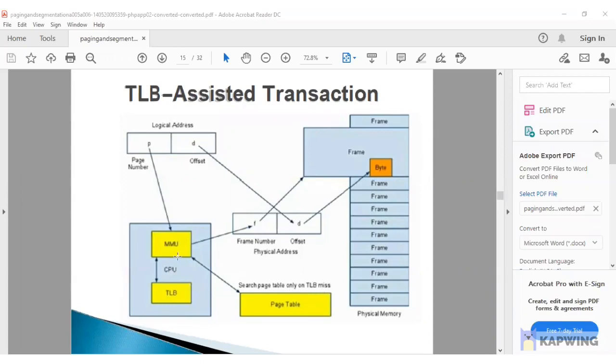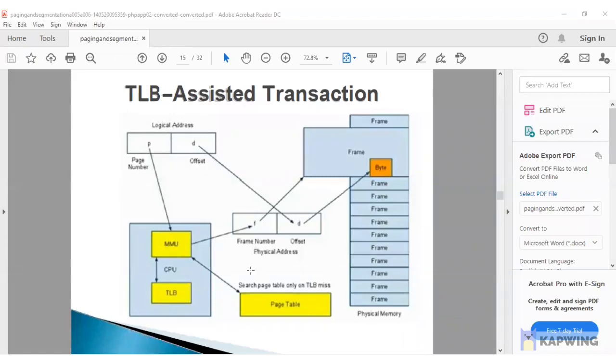Means what happens here? It will first check the translation look-aside buffer for whether that page number with that frame is available in the TLB. If it is not available, search the page table only on a TLB miss. Instead of searching the page table every time, we have the TLB, which is already with the CPU, the memory management unit.